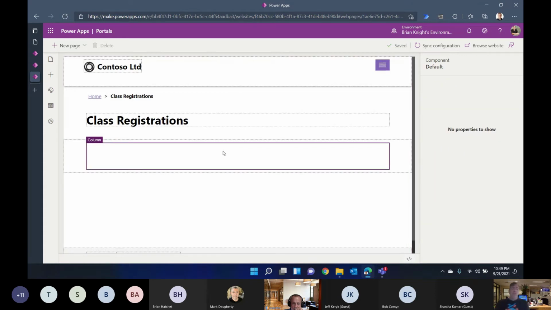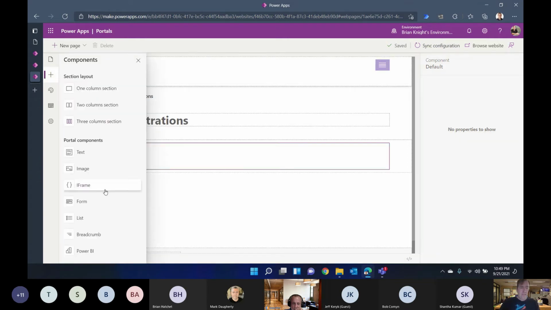All right, once I created the page, though, I'm going to put a listing of data right where that square box is right here. I want to see all the registrations. To do that, I'll hit the plus button on the left side, and you'll see a whole bunch of stuff I've got, including Power BI reports, by the way. And I can go and say, show me a list of data, and pop it right inside that box right there.